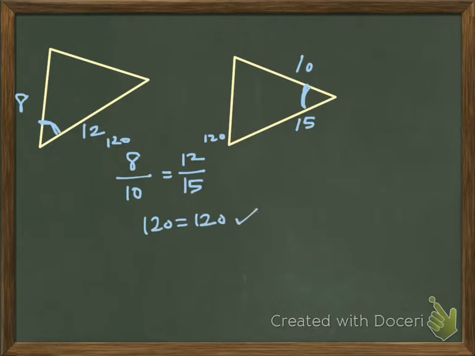Since the two sides are proportional and you have a congruent angle in between, you now can say those triangles are similar. Another way you could do this, which is equally as easy, is to say 8 over 10 equal to 12 over 15. You could reduce 8 over 10 by dividing by 2 to get 4 over 5. I'm sorry, this is not 10, this is 12. I'm all over the place today. 12 over 15, not divided by 5. Instead, we're going to do 12 divided by 3, which is 4 over 5. Since they both equal 4 over 5 in reduced form, they're similar. So now you know they're similar.